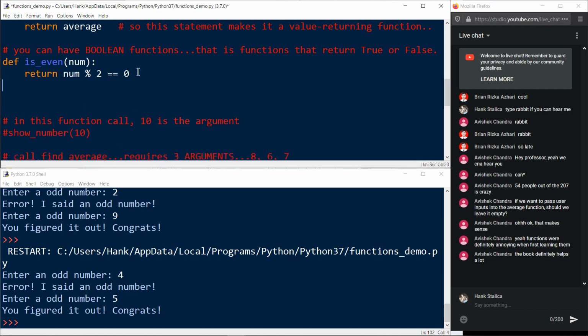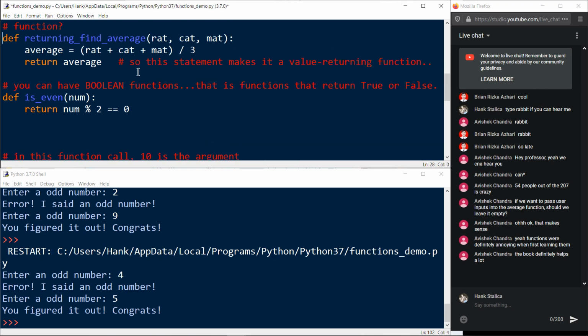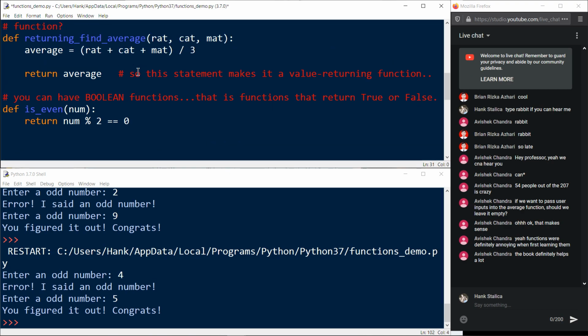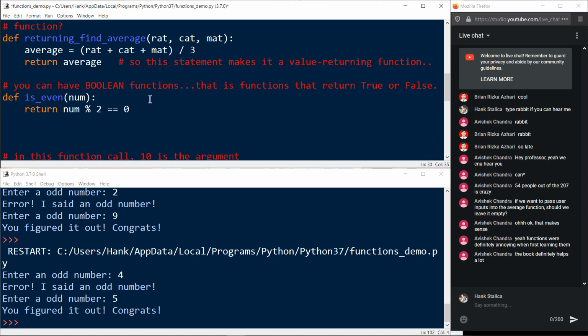It'd be similar to the average function, where I could have just done return rat plus cat plus mat. I don't have to put it in a variable first. So you can do that.